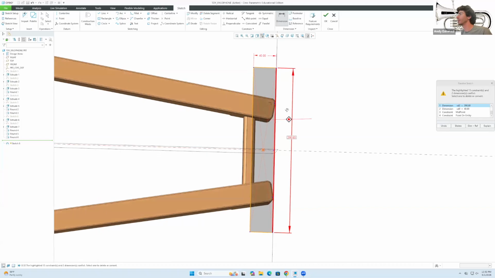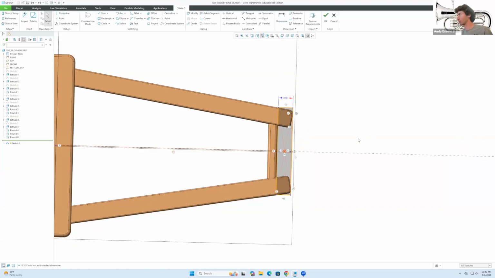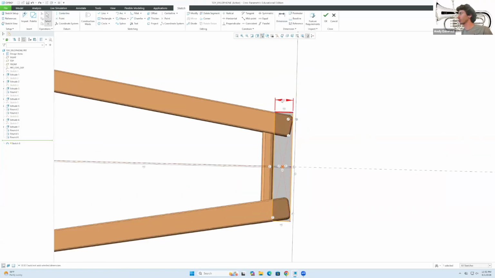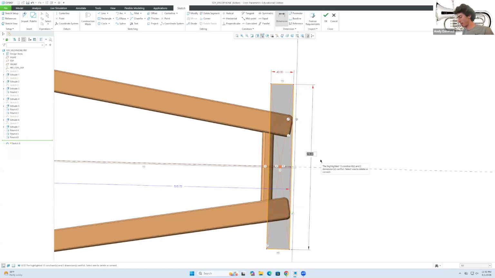Why is that so big? I'm trying to figure that out. Undo. Let me just look at the picture again. Yeah, maybe, let's see. Maybe I might get rid of that. There we go.